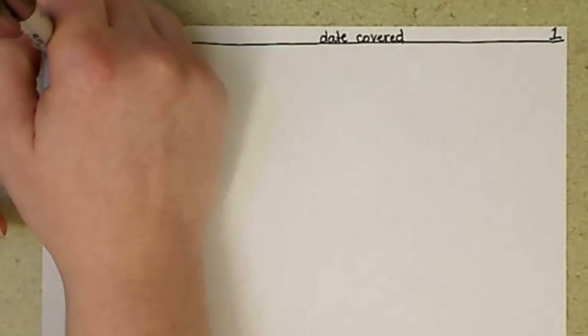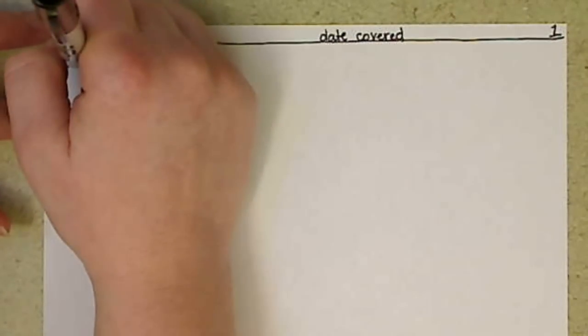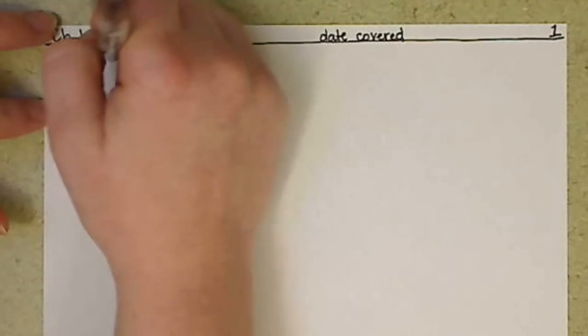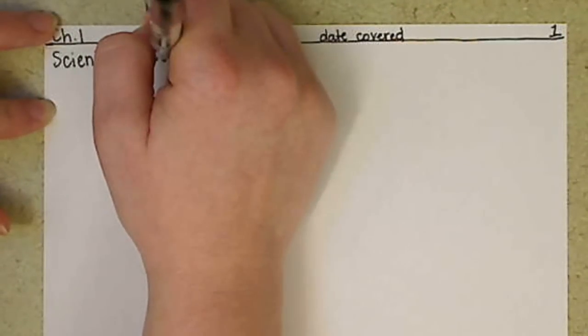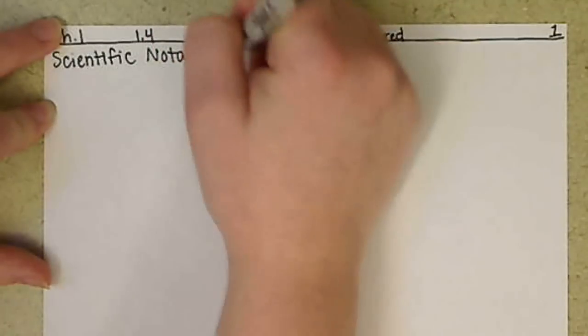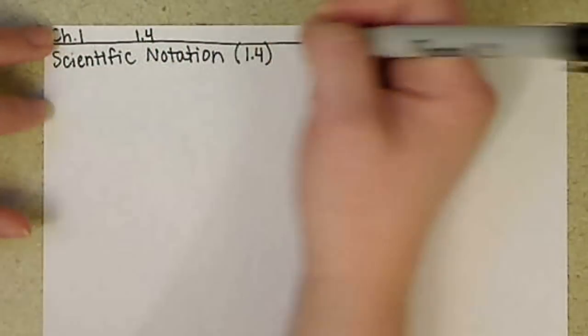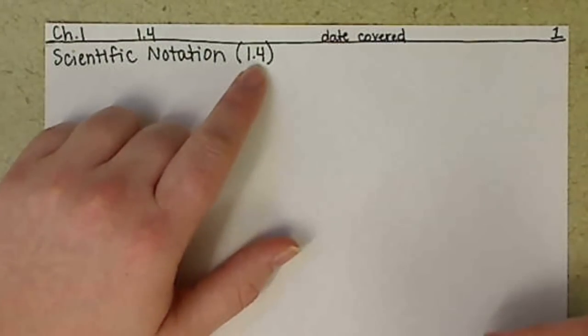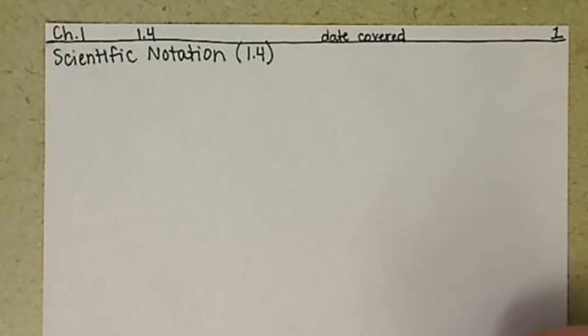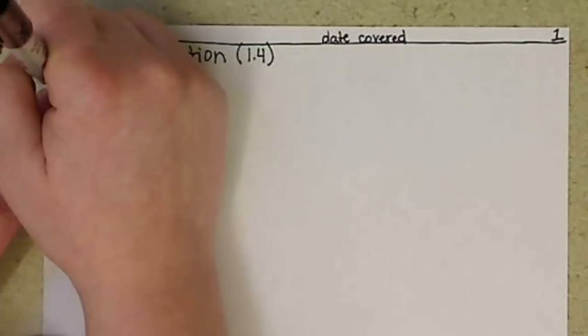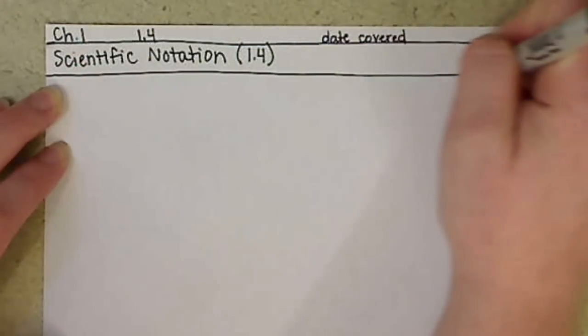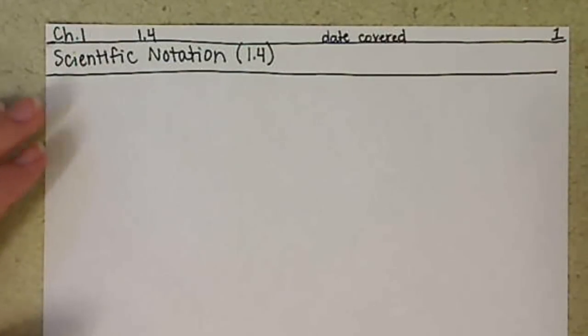Another thing that I do once I start taking my notes is I always include my headings. So in this case we have scientific notation is what we're covering. And since these lectures are going to be very section based, I am going to include the section numbers. Some classes don't follow the book directly, so the section numbers might not mean as much. I, however, will be covering the book section by section, essentially. So I will include those section numbers so it's easy to correlate where this information is found in your textbook.